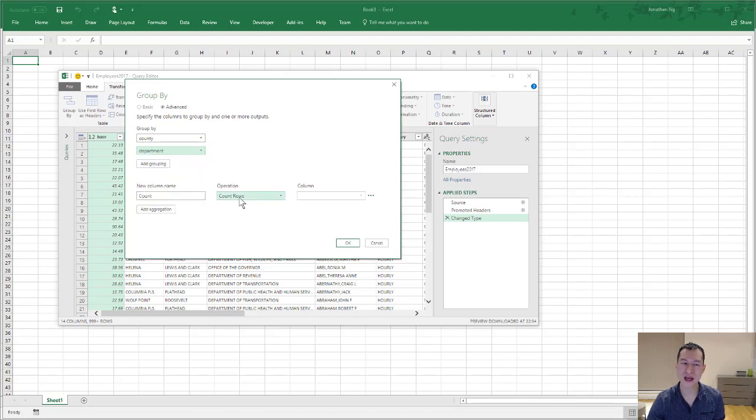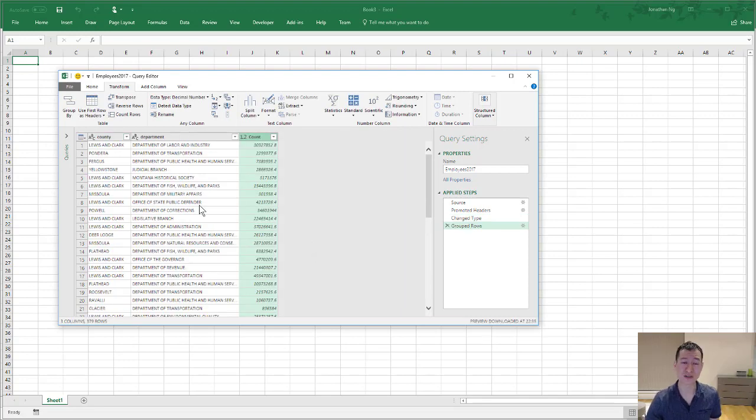Over here, we have the metric that's going to be aggregated. Right now, this is a count of the rows. However, I could change this to, say, a sum or an average or any one of these other aggregation methods. I could say do the sum of the annual total pay, for example, and click OK.